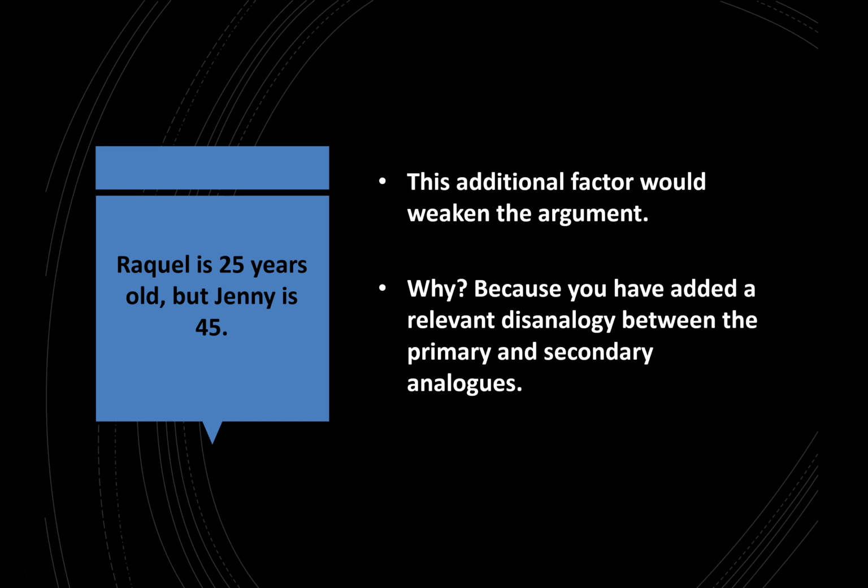20 years difference is a big difference in exercise land, right? So what you can do at 25 and the kind of results you can get from exercise from 25 is very different from 45. So when you add this, you make it less likely that Jenny's going to be able to duplicate Raquel's results. She's 20 years older.